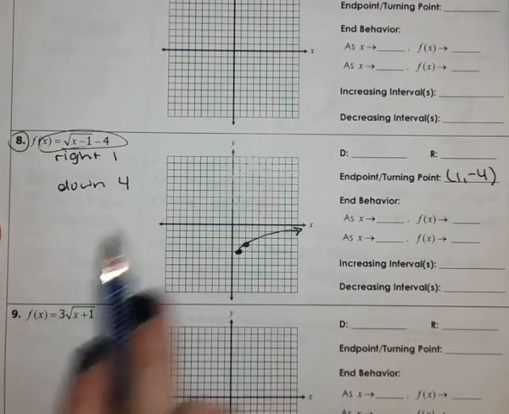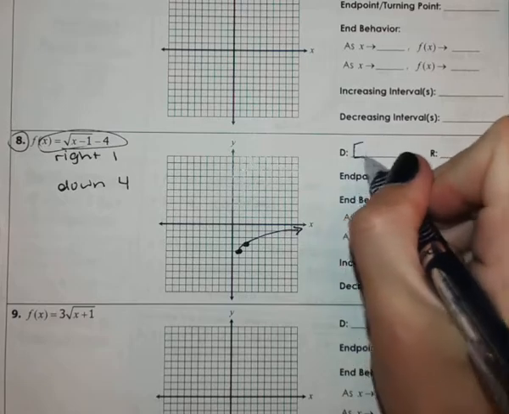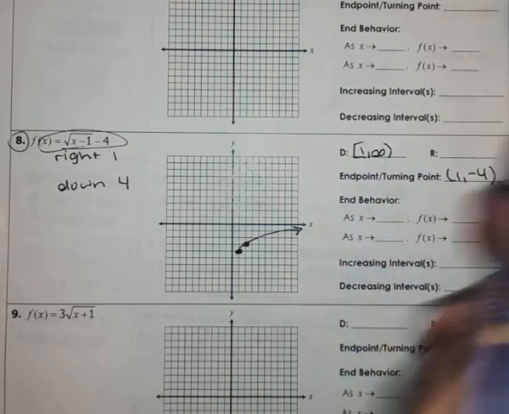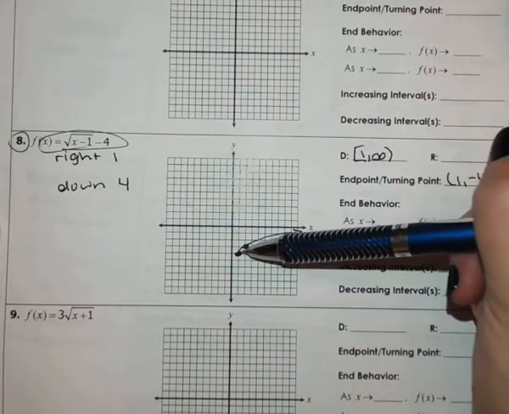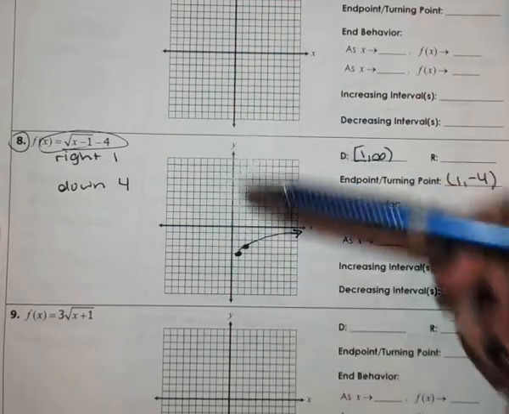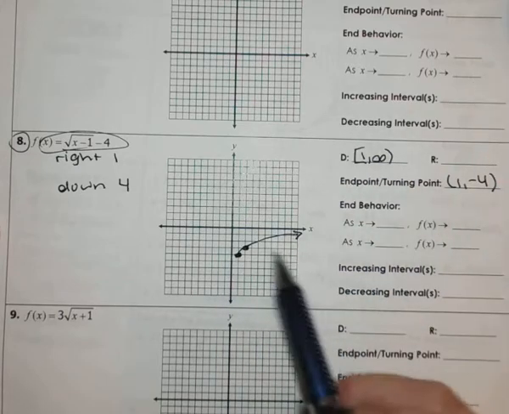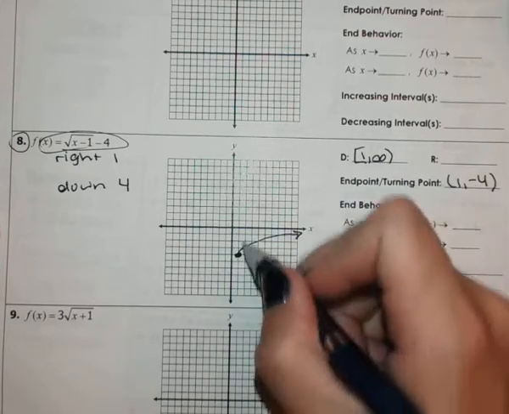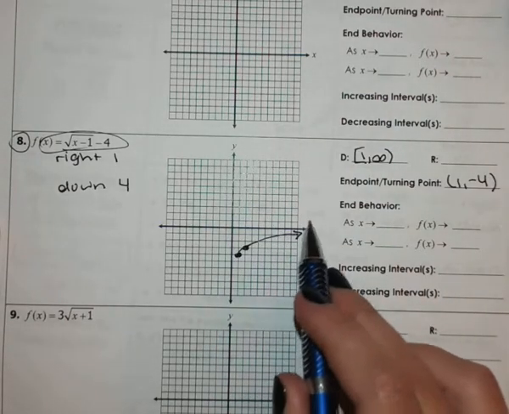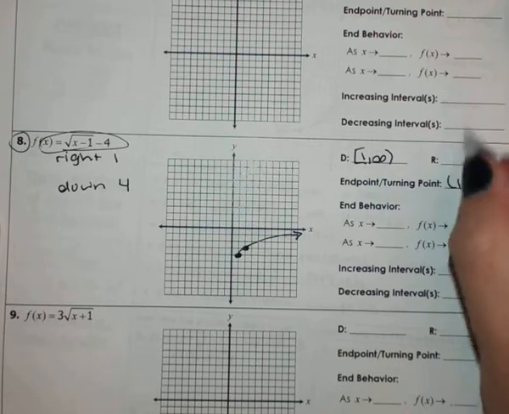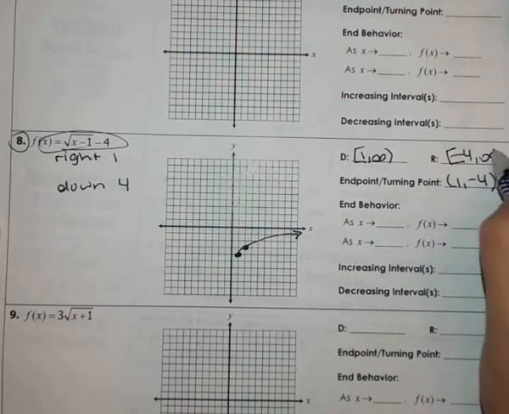Okay, so domain, left to right, what's the furthest left point? That's 1. And then it'll shoot to positive infinity on the x. Range is bottom to top on the y. Range is your y-axis. What's your lowest y value? That's -4, and then it'll keep going up and up to the positive y's. It's not in the positives right now, but if I kept extending it and zooming out, it'd be way up top. So this one's going to be -4 to positive infinity.